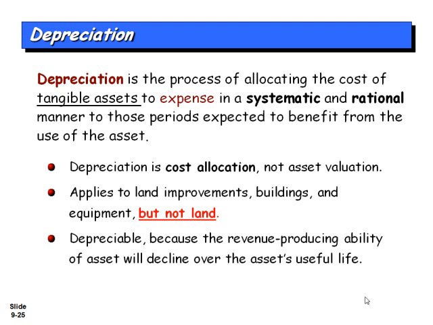So what is depreciation? Depreciation in popular speech means something that's wearing out, it's losing value. In accounting, it's got a very specific definition. It is all about cost allocation. We are allocating the cost of tangible assets to expense, and you have to pick a method that is systematic and rational, and it makes sense to those periods benefiting from the use of the asset. And so we have three different methods, and they are used for three different reasons.